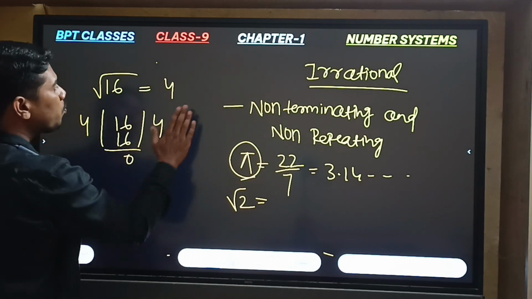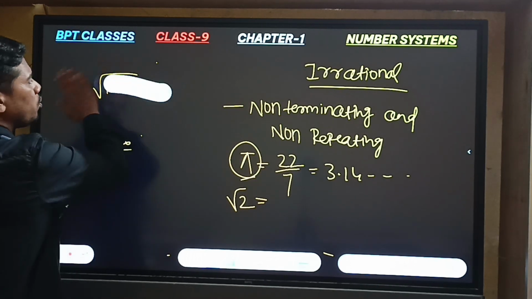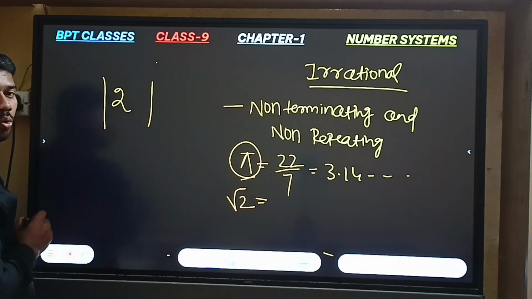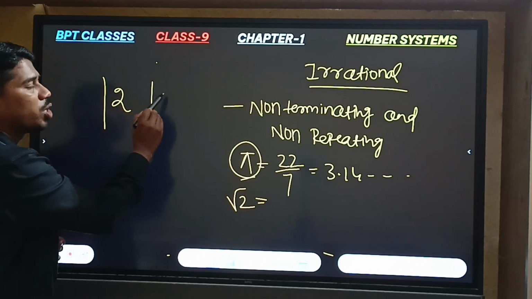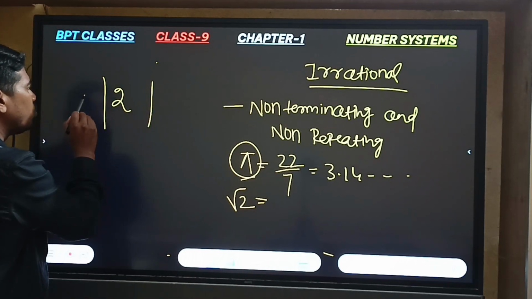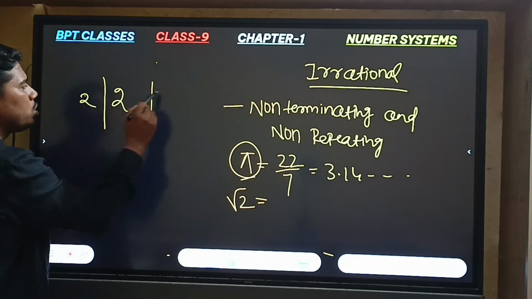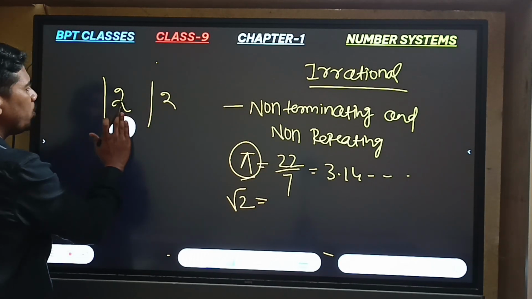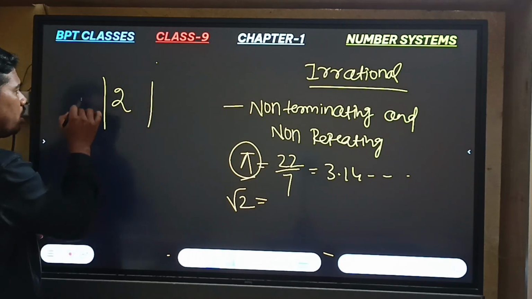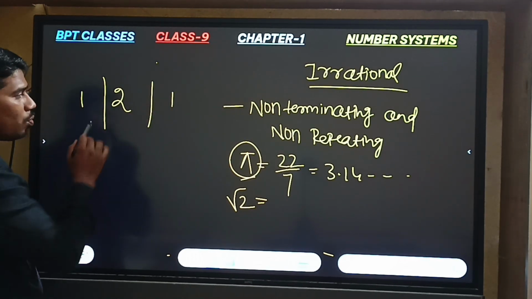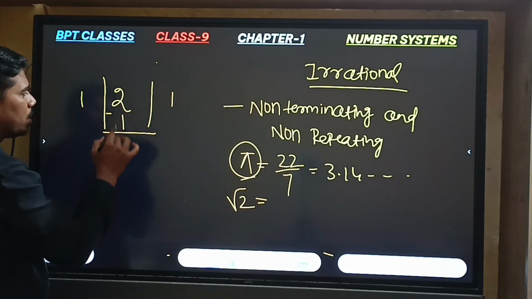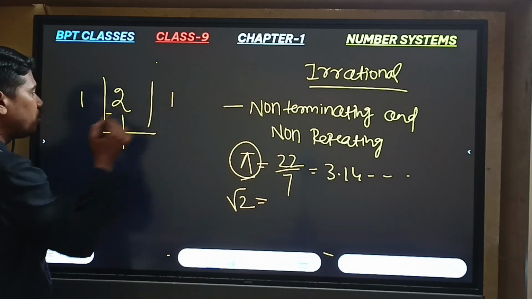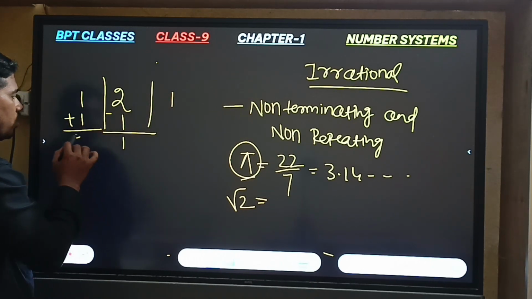Like that, how to find root 2? You write 2 like this. Which number can we write here? The same number must be there. If I write 2 here, then 2 must be there too. 2 twos are 4, which is greater than 2, so we cannot write 2. So we must write another number, suppose 1. 1 ones are 1. 2 minus 1, the result is 1. Again, as we discussed in our previous video, 1 should be added: 1 plus 1 equals 2.